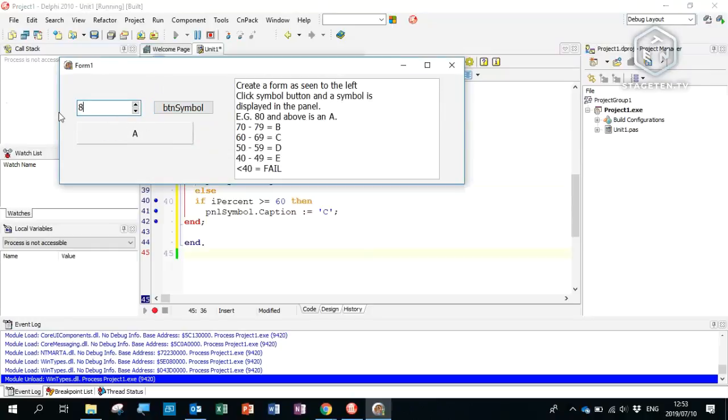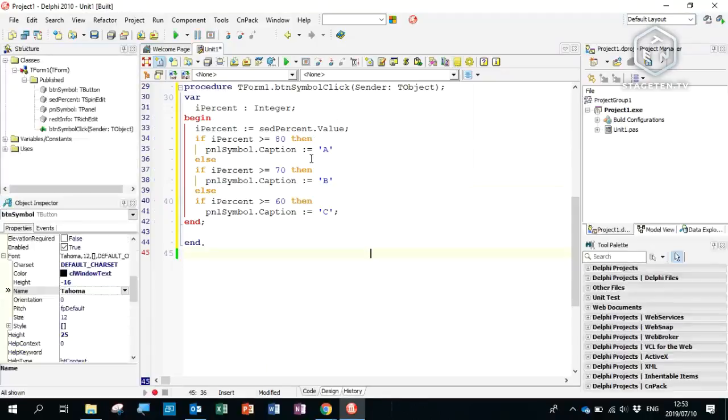So now if you put 78, is 78 greater than 80? No, so it goes to the else. Is 78 greater than 70? So then it does that, and then it skips all the else's. So it's a B. This is where the else is important. 67, C. 898 is definitely an A. Okay, so the else means it will only do one of the ifs. Whichever if is true, that's where it stops checking the ifs. Okay, so then you could go further, just watch me finish, and then I'll explain some more.